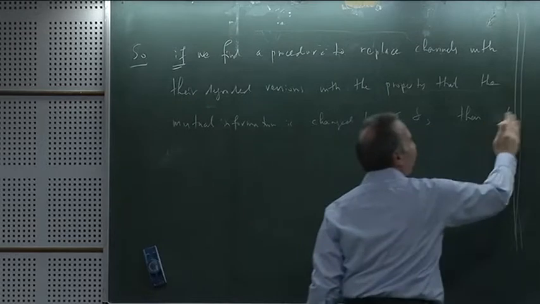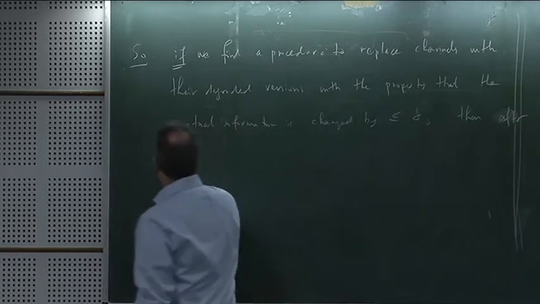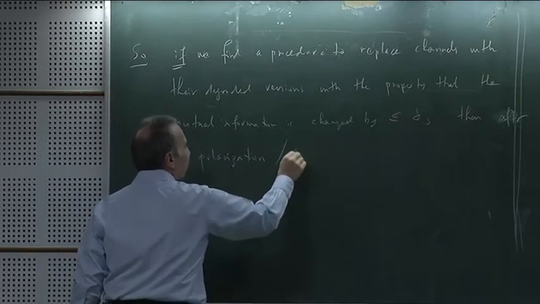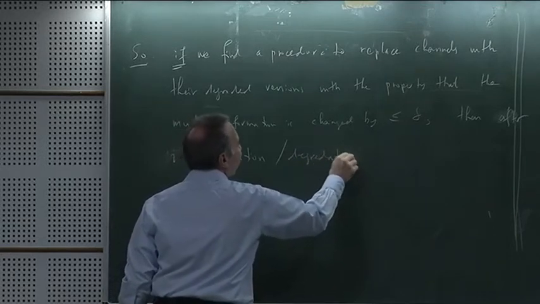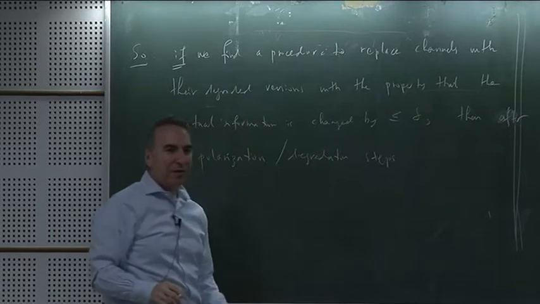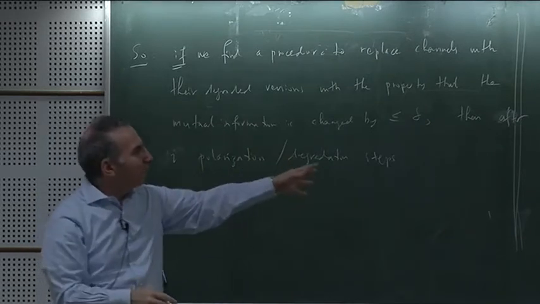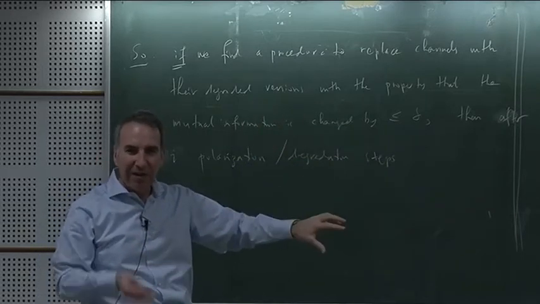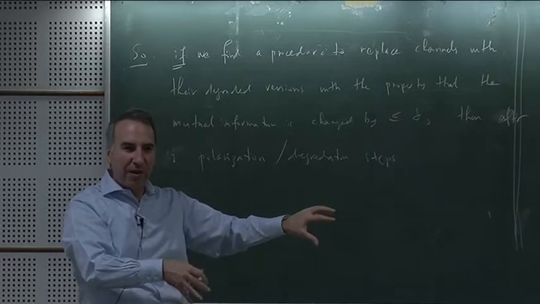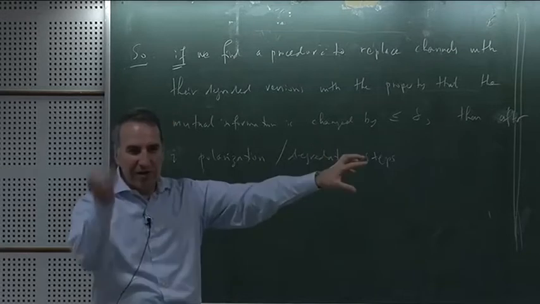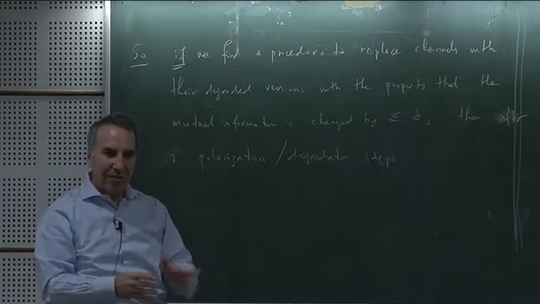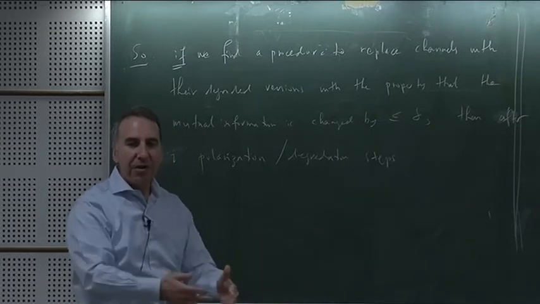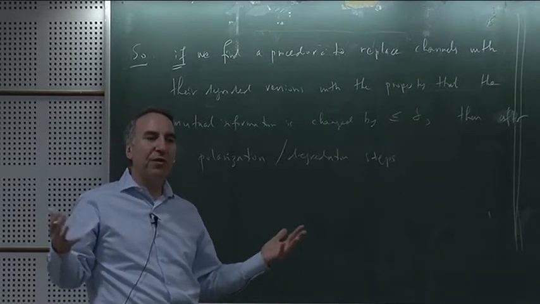after, let's say, I polarization and degradation steps. So now I see I changed my procedure as to how we compute this tree of channels. I start with a channel, I polarize it to ding and dink. I then degrade each of these synthetic channels that I have. I polarize those, I degrade, I polarize, degrade, polarize, degrade, polarize, degrade. So the procedure is not just vanilla polarization in this tree. Each time I polarize, I degrade to keep the output alphabet size reasonable.